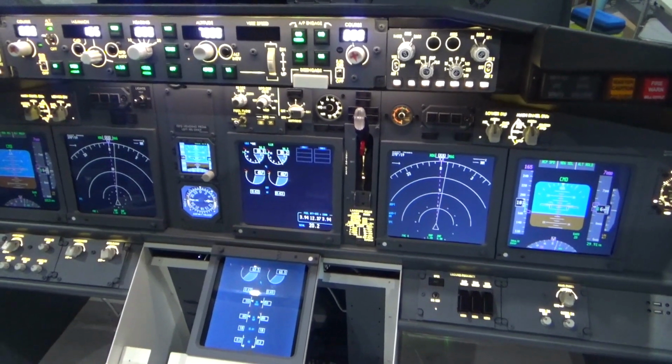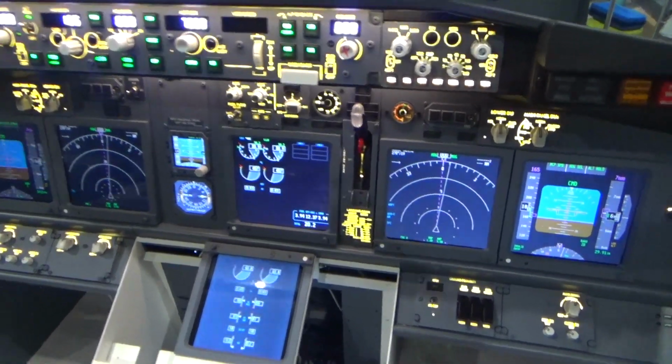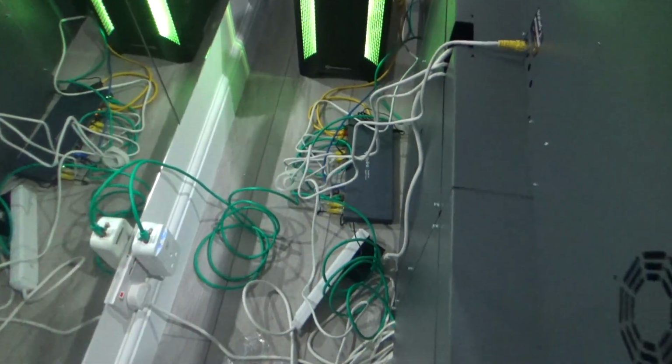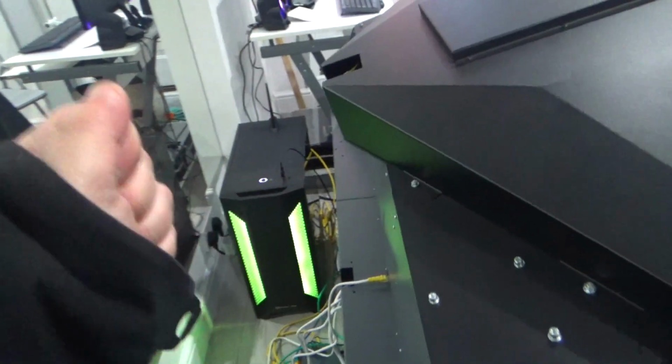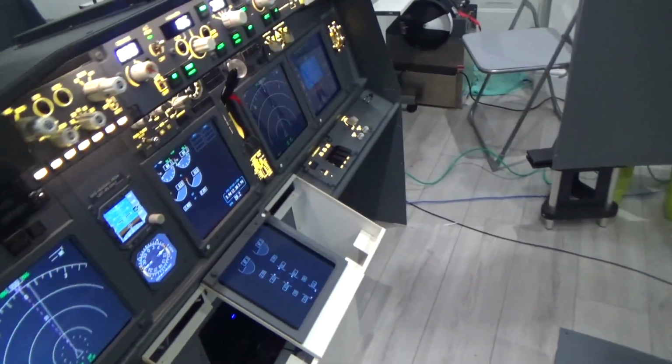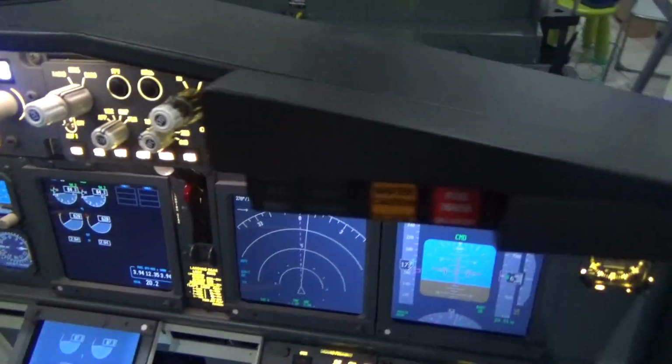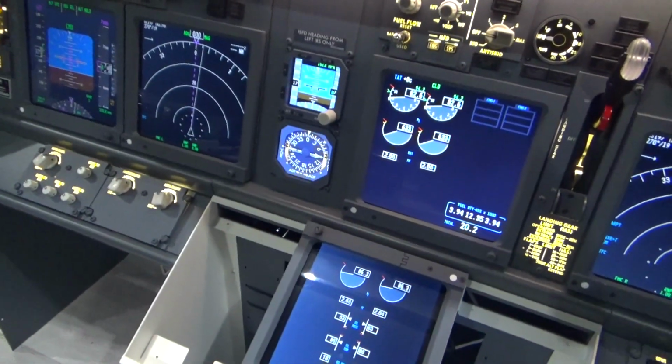USB plug and play, I don't know about that. As you can see, just for the MCP, EFIS and MIP, I do have all this Ethernet cable there to connect everything with just one USB or a couple of USB. I don't know how your main computer actually reacts with that, but sorry about that.